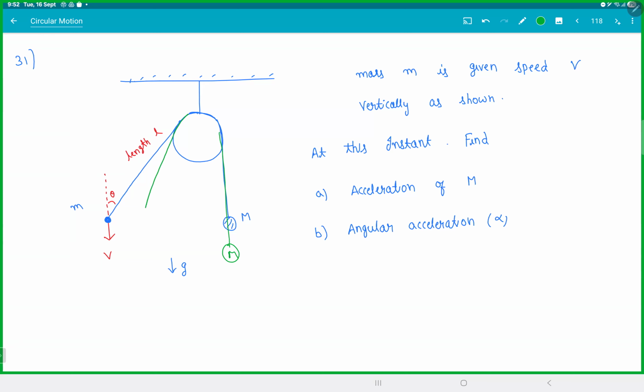And this guy would become like this. So this thing is actually swinging, isn't it? Small m is swinging and the radius is also changing. So both things are happening at the same time. Angular acceleration alpha of small m at this instant. Let's see, how will we find this? I mixed up everything. I'll give you a simpler version of this question also, but let's first try this. Think for 2 minutes. Whatever you think, you do it, then I'll show you.